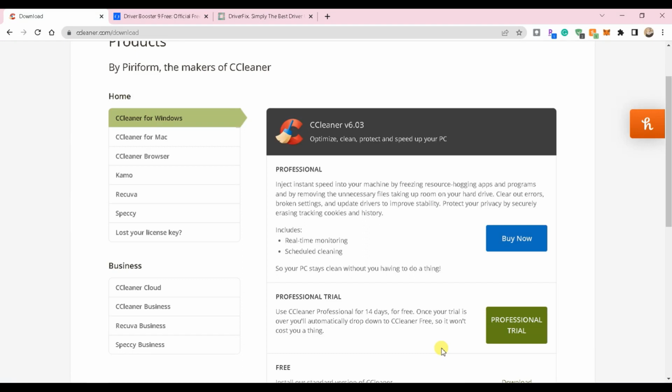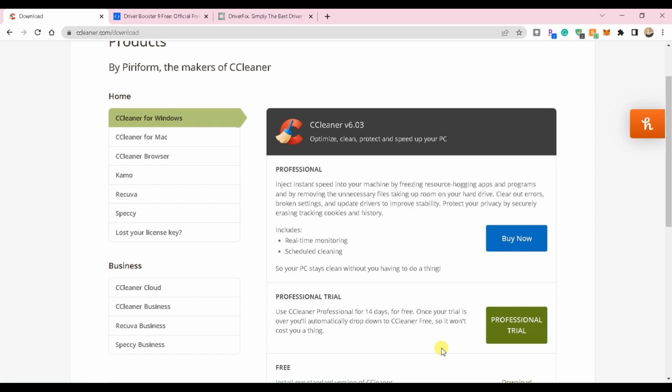Now, Ccleaner does a hell of a lot more than just getting updated drivers. It'll optimize your PC. It will uninstall programs that you yourself may have had an issue with getting rid of.